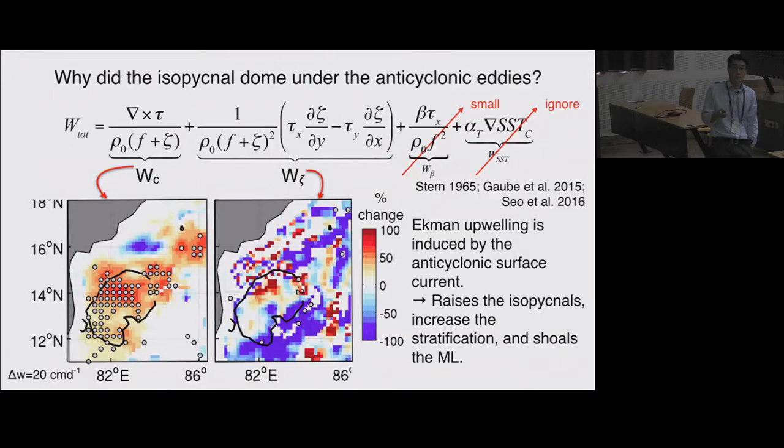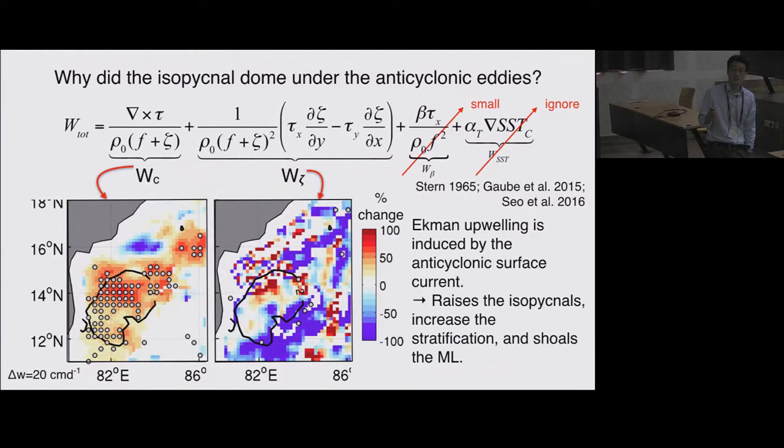And the question becomes why stratification increases, or why isopycnals are raised within the anticyclonic eddy in the presence of this current-wind coupling. I try to explain that in terms of the Ekman pumping velocity. So this is the Ekman pumping velocity, full representation of it. First term is the current-induced Ekman pumping, where tau includes the surface current. And the second term is the Ekman pumping solely due to the vorticity gradient of the flow field, so d zeta dy, d zeta dx.